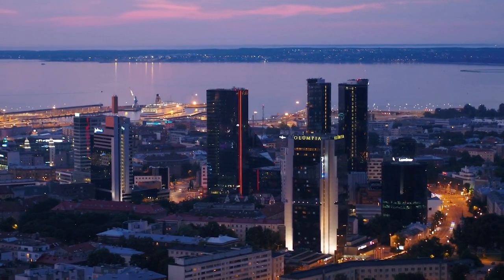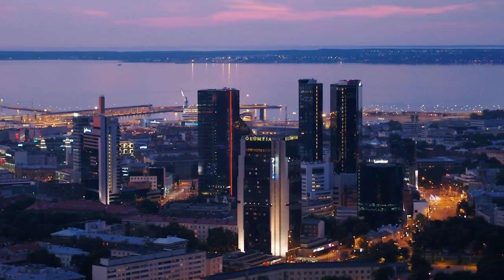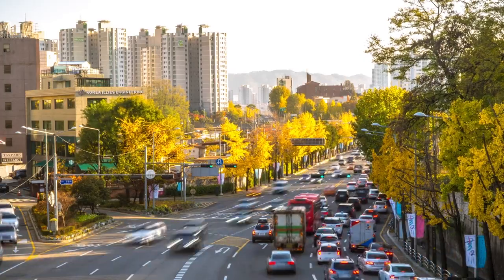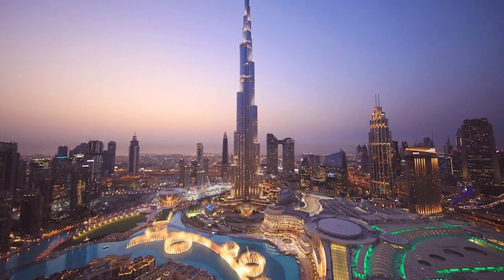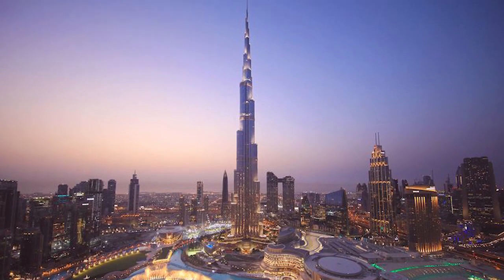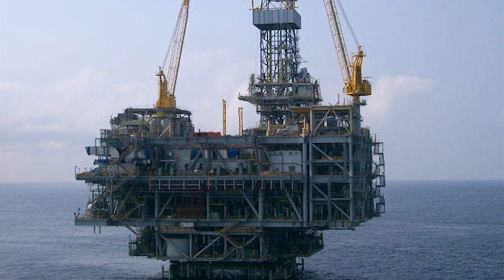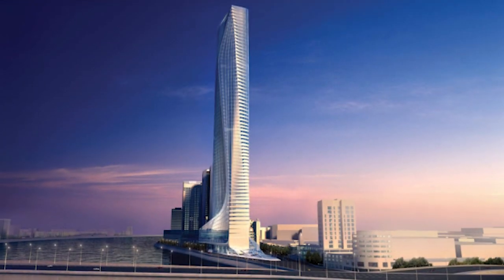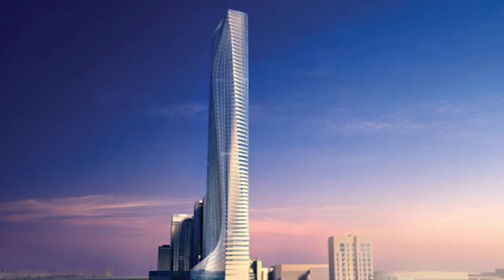One or more of these tall structures serves as a tourist information and attraction center for the surrounding area. The fact that every country has one or two skyscrapers is something to be proud of. The Burj Khalifa in Dubai, which is the world's tallest building, has a total of 163 floors and stands 828 meters in height. Angola's tallest platform stands at 512 meters, while Egypt's iconic tower at 393.8 meters is the tallest building in Africa.